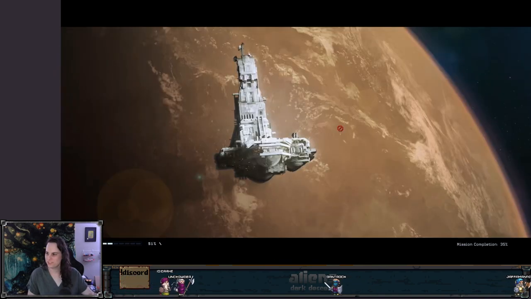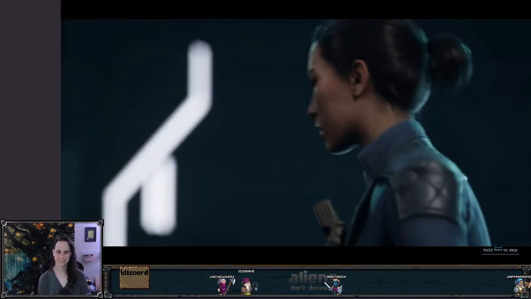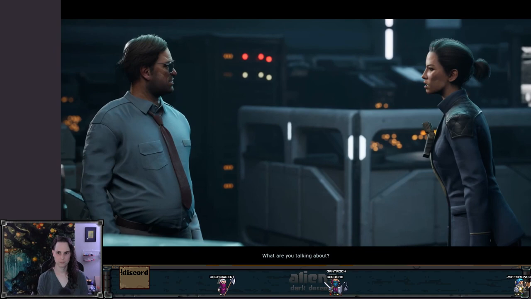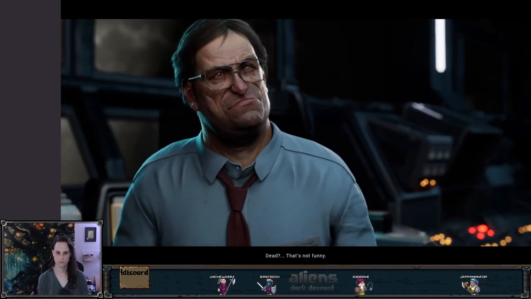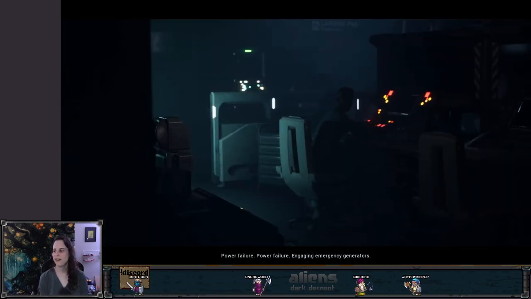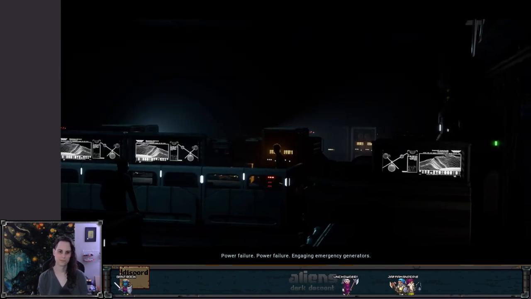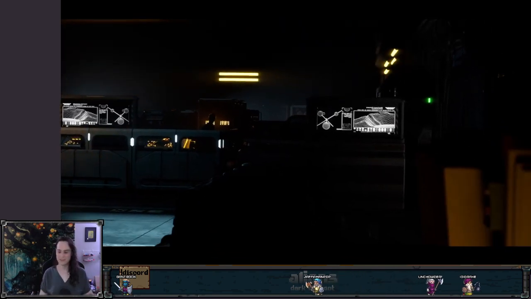That full penetration there? I thought I told you. What the hell was aboard the Bentonville? What are you talking about? The dock crew and cargo bay 4 are dead. Dead? That's not funny. Something got loose. I ain't joking. Power failure. Uh-huh. Power failure. Engaging emergency generators. What just happened? You tell me. You told me to go off shift.